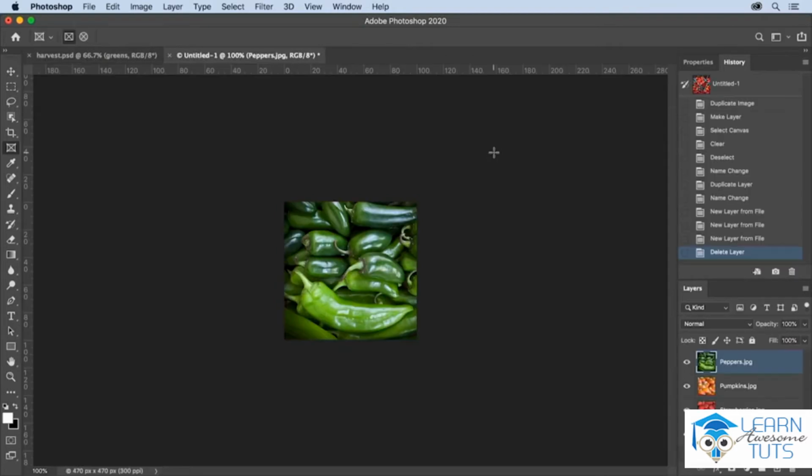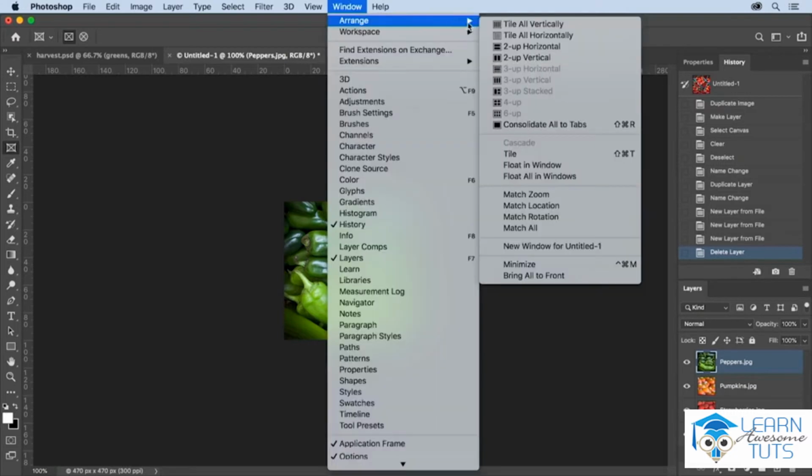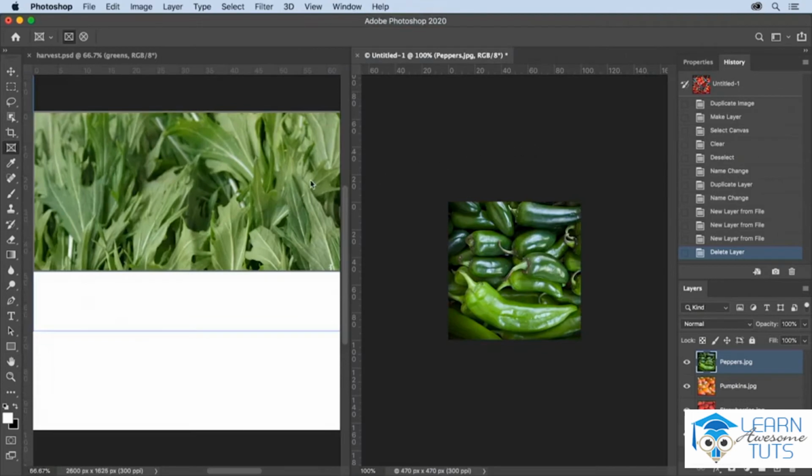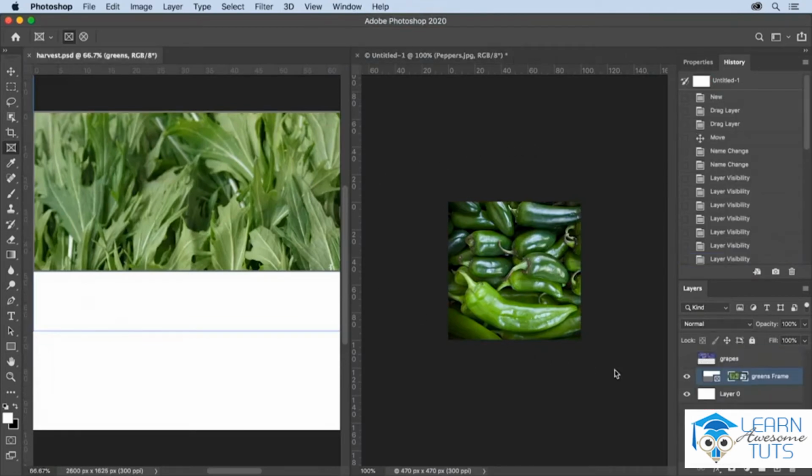Photoshop will open each one of these images and drop it into a single document. Now, it didn't load them into the harvest image that I had selected, but at least they're all in one document, so I can drag and drop them together. In order to do this, I could use my keyboard shortcut that I set up earlier or use Window, Arrange, and then Tile. I'll click on the harvest image for a moment to see which layer is targeted. It's the greens frame that's targeted right now.